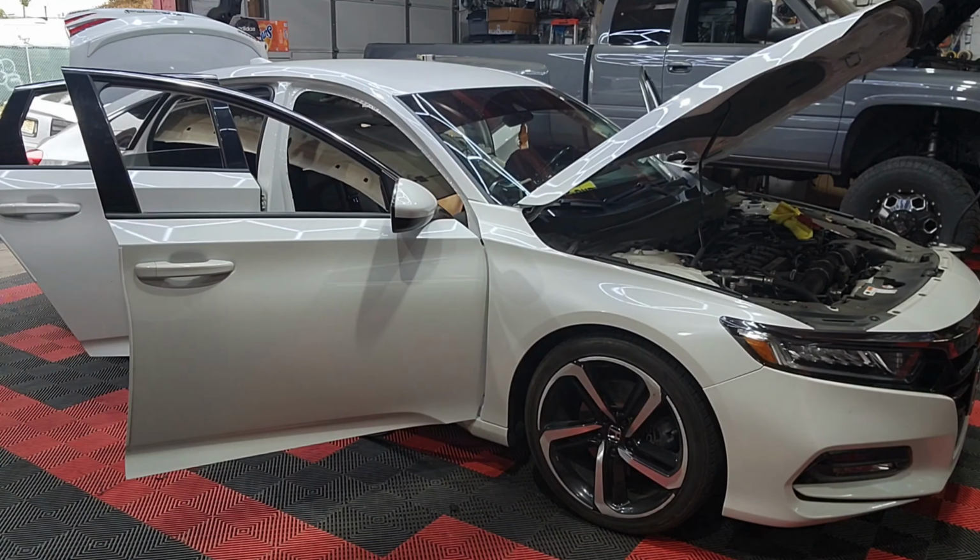I do have to remove this reinforcement. This actually helped the headliner not bend. It acts as reinforcement, so I think that's pretty cool. But I have to remove this first, put my stuff through, and then put it back on. And then I'll give you guys a time lapse of that. But yeah, if you want to remove the headliner off of a Honda Accord, you got to remove all this, man. And obviously, we're not going to put it all back because eventually the headliner is going to come back in. So that sounds fun. Ooh, that's a client calling. All right, so into the time lapse now.